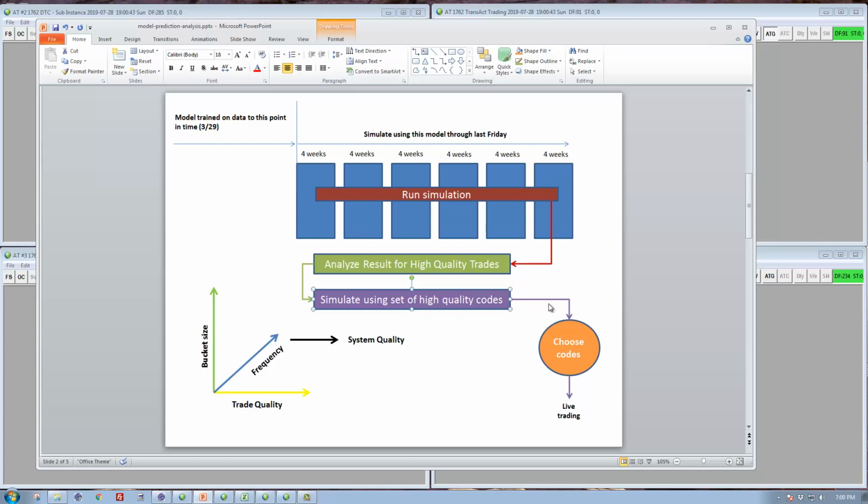So we're going to get a system quality number, which is really the same thing. It's the efficiency ratio again. It's just what was the profit in ticks versus the number of trades I ended up taking. So, for example, let's say I had code number 101 that really shined in 2 of these buckets. I don't necessarily know or even care which 2. All right. So code number 101 made 100 ticks across 2 trades. So that's an ER of 50. That's really good. 100 ticks divided by 2 trades is 50. So it only took me 2 trades to make 100 ticks.